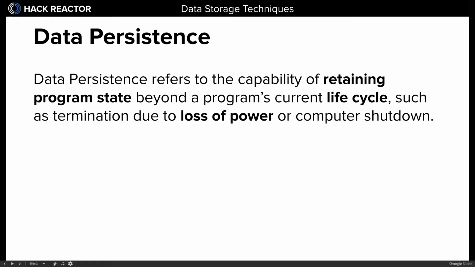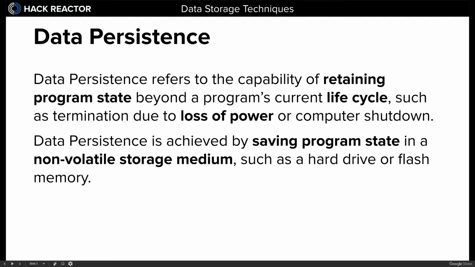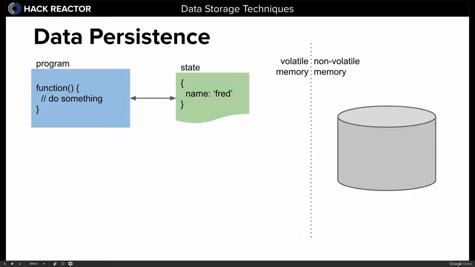RAM is there solely for your computer to throw things out there so that it's like, okay, I'll handle this later, I'll put that over there, okay, cool, we're allocating this memory towards this variable, awesome. And then once that functionality is terminated, once we don't have a reference to that anymore, it's just erased forever. And that RAM is then available to store other data temporarily. That is called volatile storage. So what we want to do is move from volatile storage to non-volatile storage. We're saving that program state in RAM to an actual hard storage medium, I guess you could say. So this is kind of what it would look like.